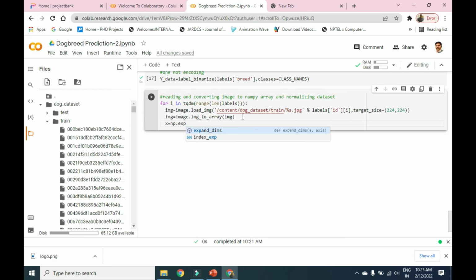I'm using the function expand_dims of image.copy(), comma axis equal to 0.